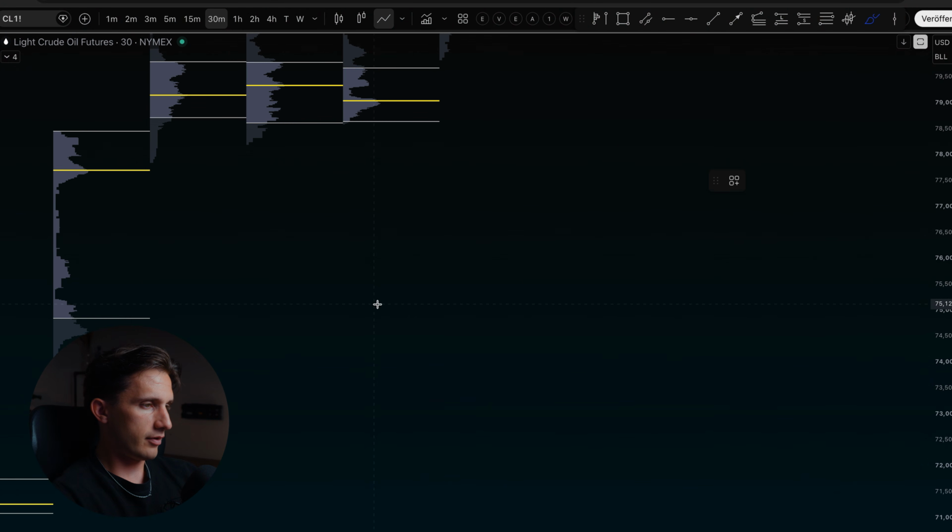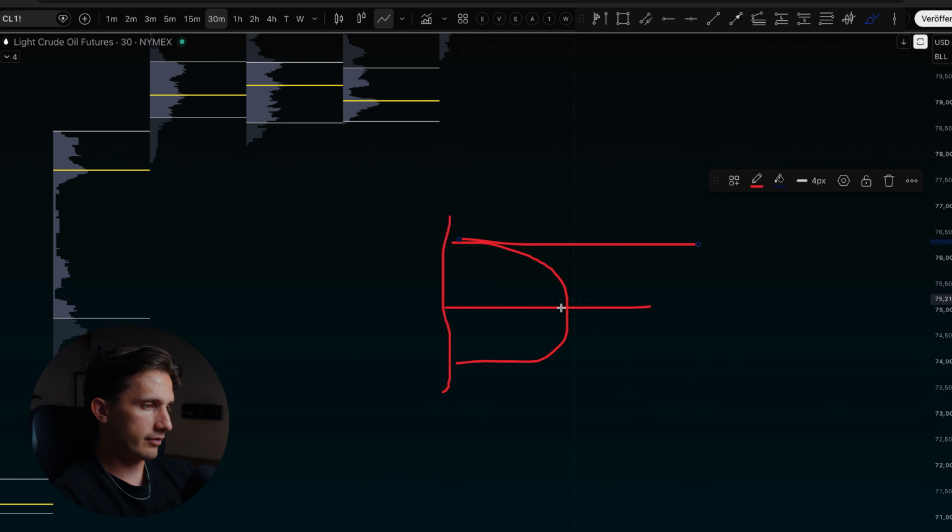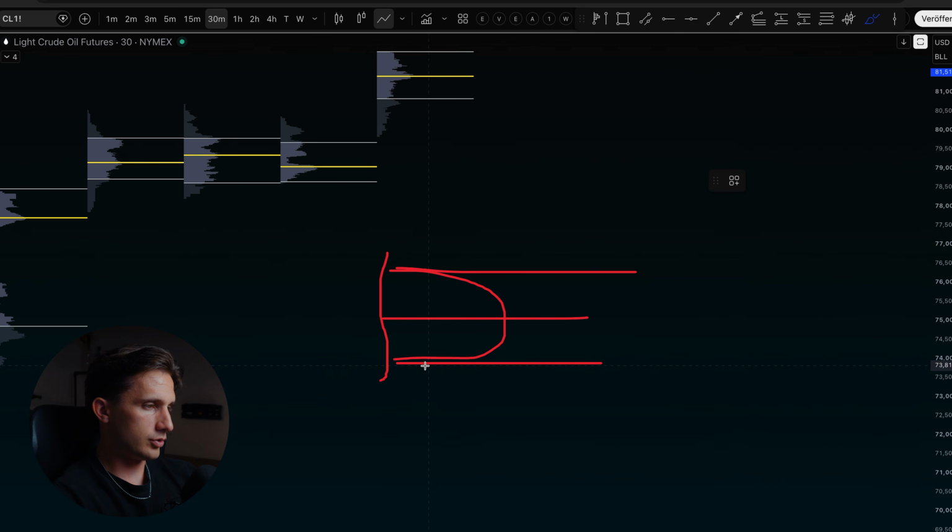So let's do this. You probably already know that a volume profile, if it's sideways, makes a D-shaped formation, right? So we have a bunch of volume in the middle where the point of control is, and we have the value area high and here the value area low. So the market loves to range in this type of volume profile. The market goes up, gets no acceptance, pushes back into point of control, pushes outside, gets no acceptance, pushes back into point of control. And these types of trades are called mean reversion. So the market just cannot find lower value down here, so it just snaps back into point of control.